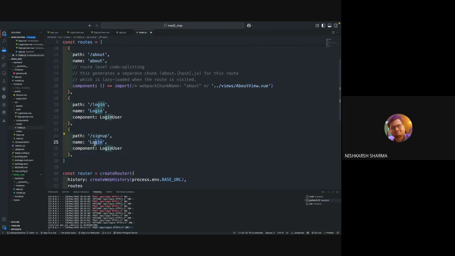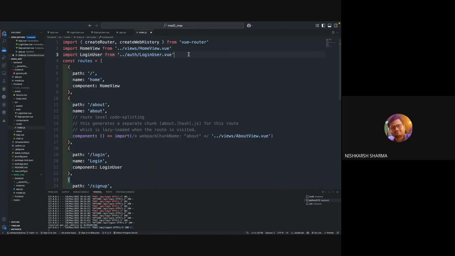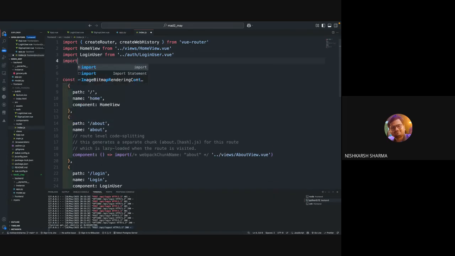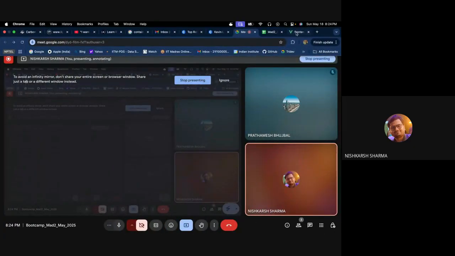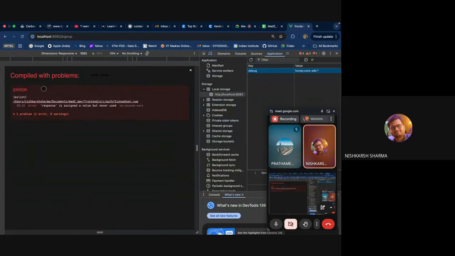Sign up, sign up, sign up user, import. Now we have defined it.